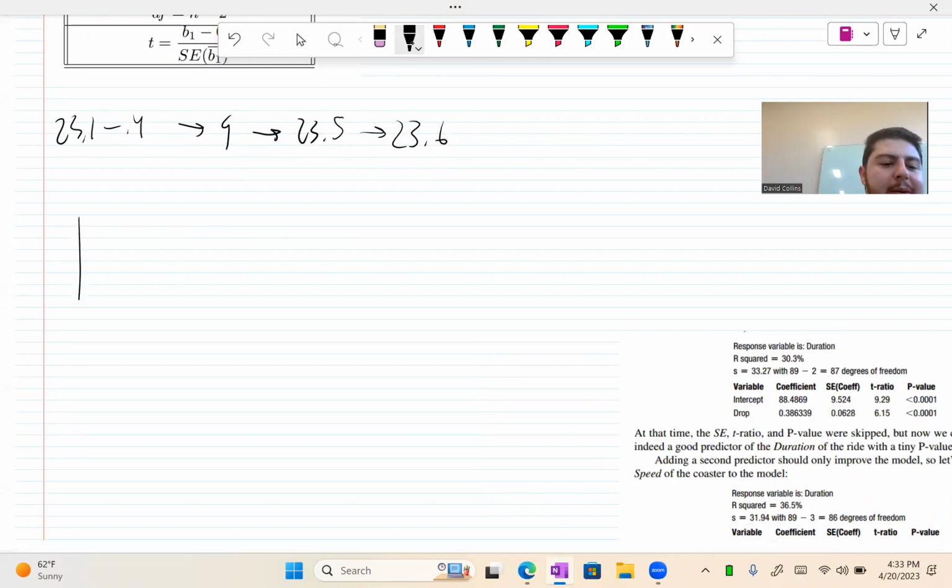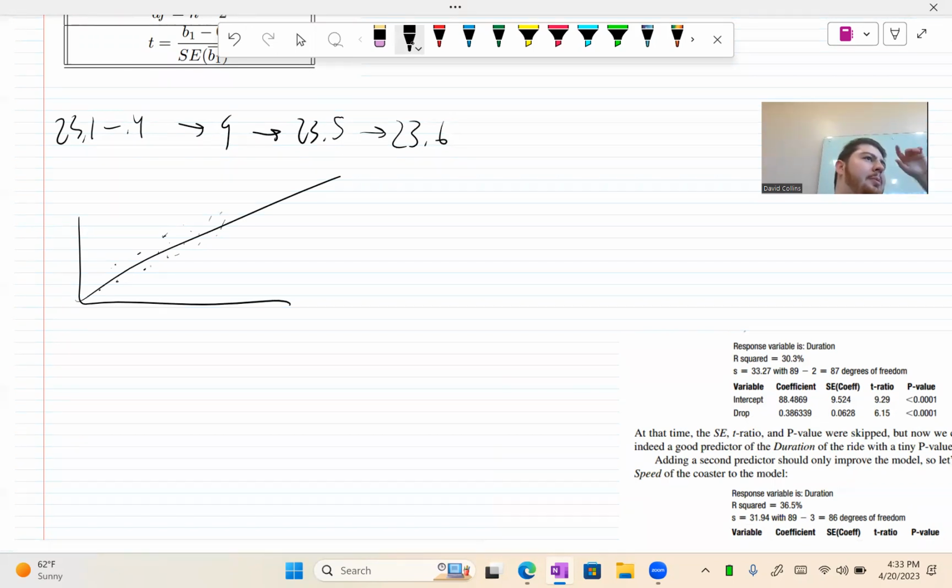Just a quick recap. This was from chapters, I definitely recommend rereading chapters 7 and 8 because it's been a while. But we have a bunch of data, and we want to fit a line to it. That's the basis of linear regression, right? We have linear data. We want to put a line to it because it's much easier to interpret lines than just random points.